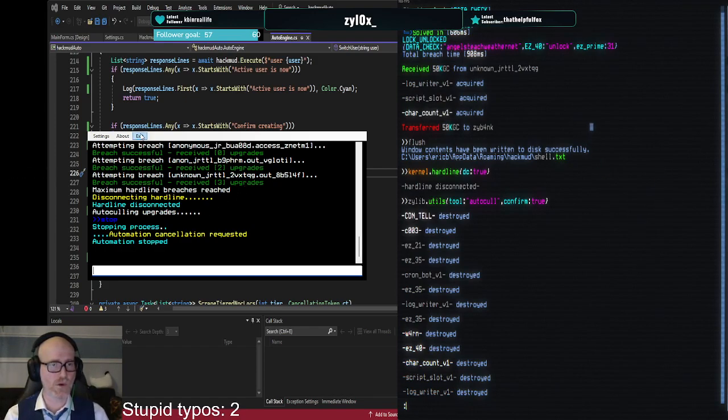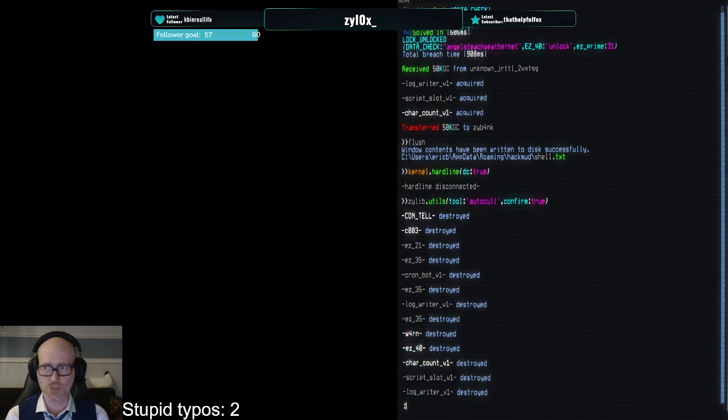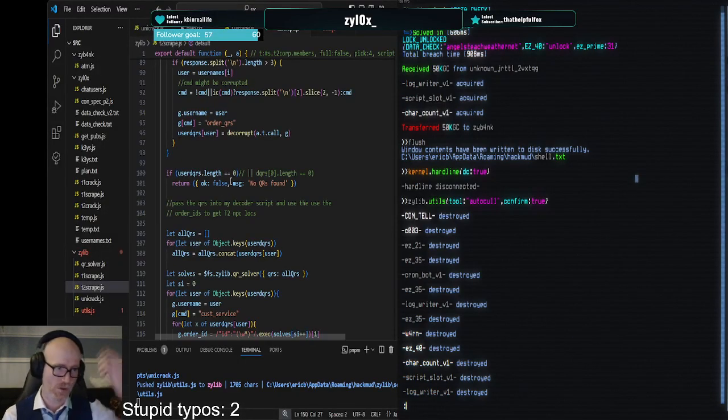Oh, I also made it configurable. So that's another thing too. I made it configurable, so if I want to change my stuff on the fly, this is all saved in an ini file. So I've got that going on too. Okay, so we'll close that for now, and we will switch back to VS Code.